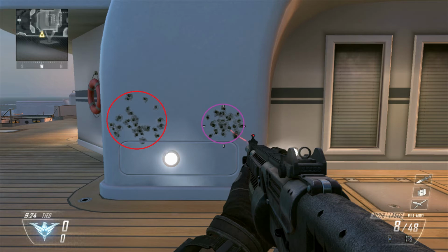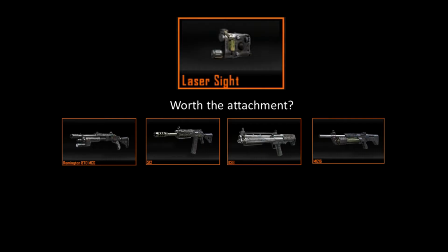Is the laser sight worth running on your shotgun? Now, with it being the new Pick 10 system, basically you have to make some tough choices. Is it going to be worth it for you to run the laser sight? Is it not going to be worth it for you? So I'm going to break down each of the shotguns, explain why I felt it was or wasn't the best choice to use, because you got to make these picks count.